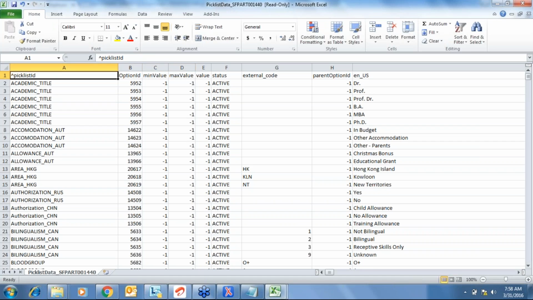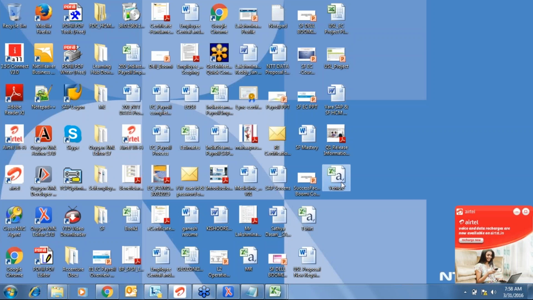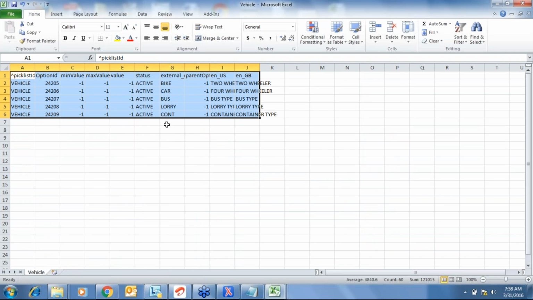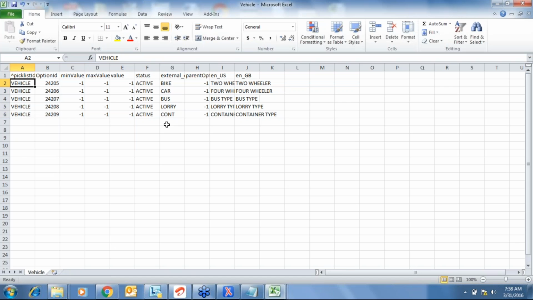So the moment you upload a new pick list, okay, I will repeat, Rupa. When you create a new pick list, we made this field blank. When I created the pick list called vehicle, pick list ID vehicle, I gave four different pick list values, right?